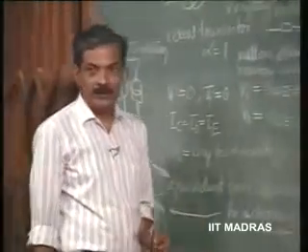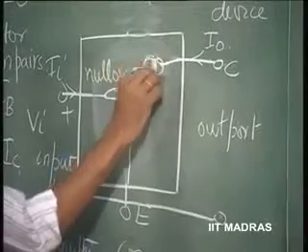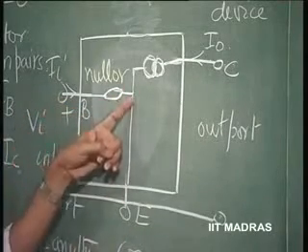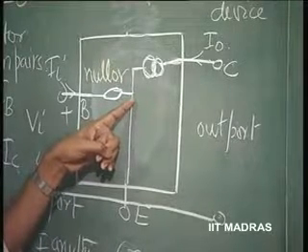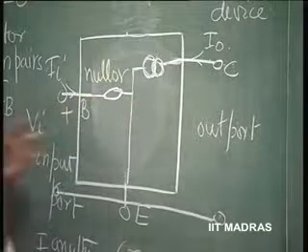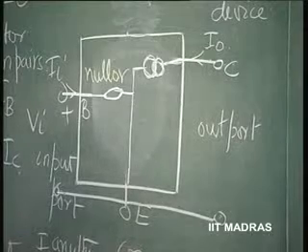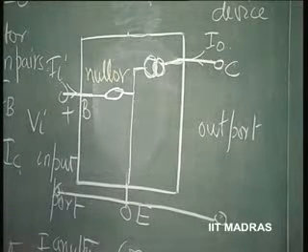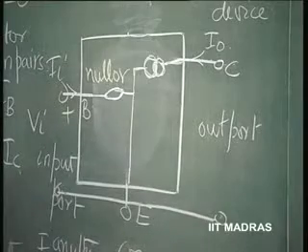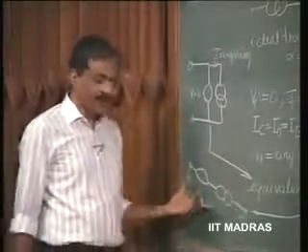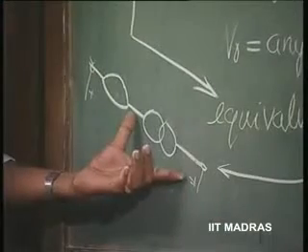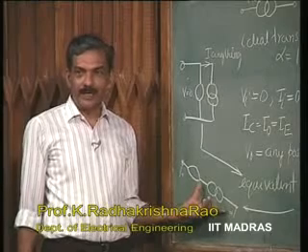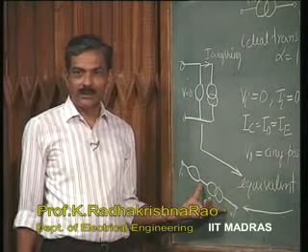Now for the transistor, what is the equivalent? Nullator and narrator will occur in pair, and this end is the collector, this end is the base, and this is the emitter. The junction point of nullator and narrator is the emitter. So if you have in a network nullator and narrator forming a junction, such a network can be realized using transistors. If you don't have such a junction, then we can formulate a junction by using these open circuits. Putting an open circuit will not disturb any circuit. So by putting an open circuit, we can introduce junctions and realize the bipolar transistor versions of the same network.